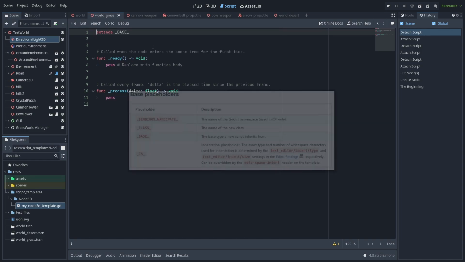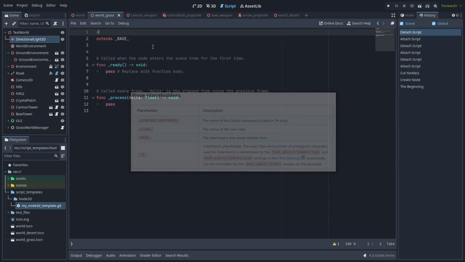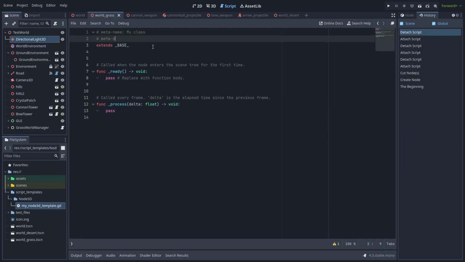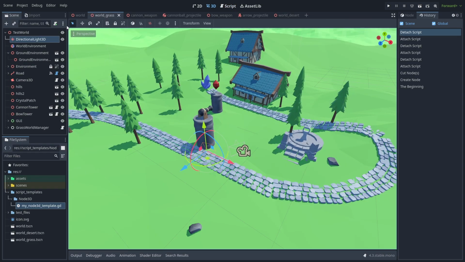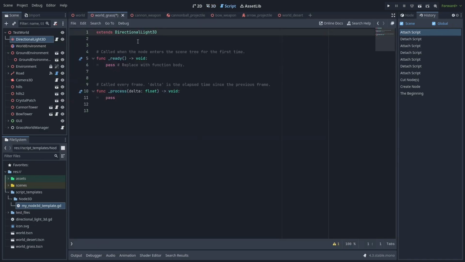There are also other keywords that can be used for C# projects, like namespace, bindings and class. And we can also add meta tags, such as meta-name and meta-description, to change how they will appear. Don't worry about the errors for now, as the template itself is not used in the project. With our new meta tags, our template now has a custom name and a small description of what it does. And when we create it now, it properly extends the correct class.